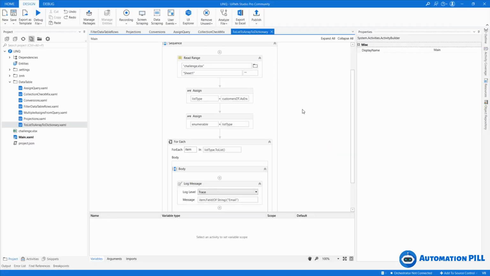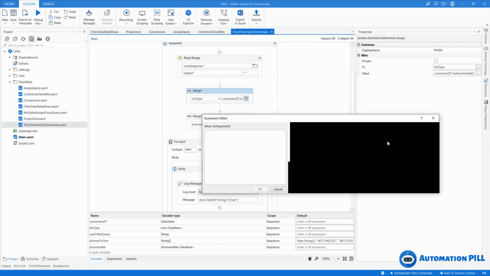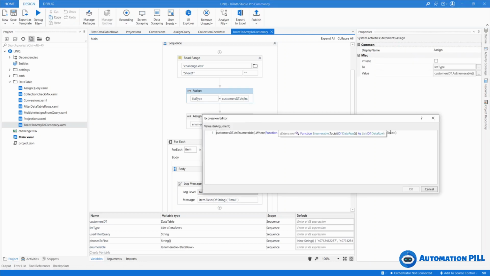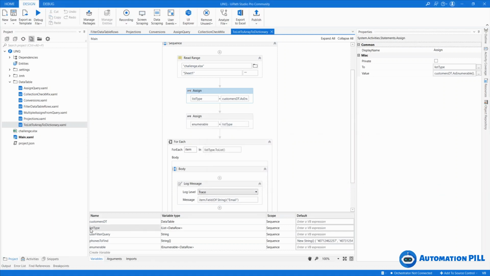Great, now between ToList and ToArray, they are working the same. I recommend using ToList because there is a small performance penalty in using ToArray. However, that's less significant, but I recommend using ToList. And besides the difference between the variable type here, as long as you are using an enumerable, by the way, this is the enumerable which is the declared variable type, but inside it contains something specific which can be a list or an array. Besides this difference of what is inside a list and array, there are not too many differences between these two. However, there is a difference in using ToDictionary and how you create this. And I'm gonna explain how you can do that in the next video.